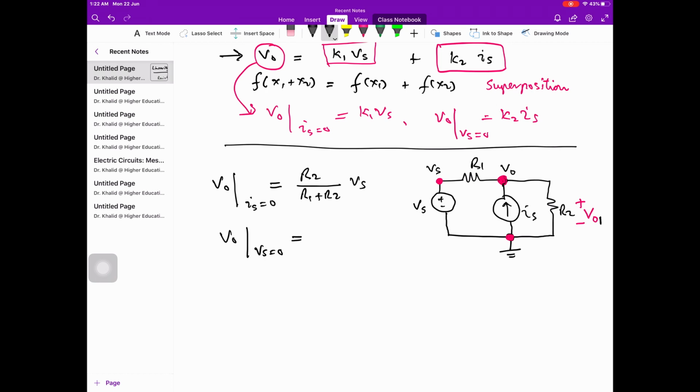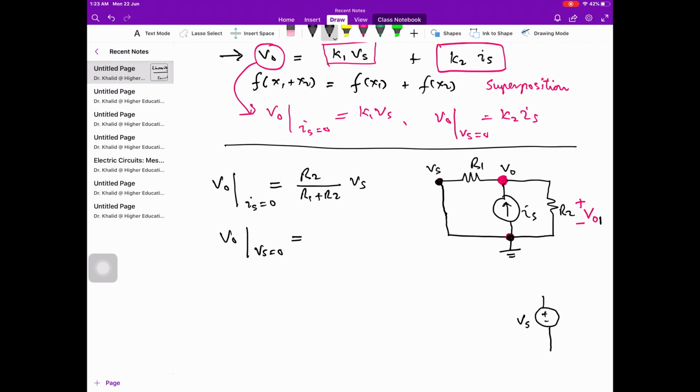Now, doing so, I have to remove this voltage source. So if I remove the voltage source, means Vs is 0. So Vs appears, as you know, across these two nodes, the bottom node and the top node. In order to make Vs 0, I have to short circuit this, so the voltage is 0. So when we remove a voltage source, we short circuit its two terminals from where we have removed, and when we remove a current source, we open circuit.